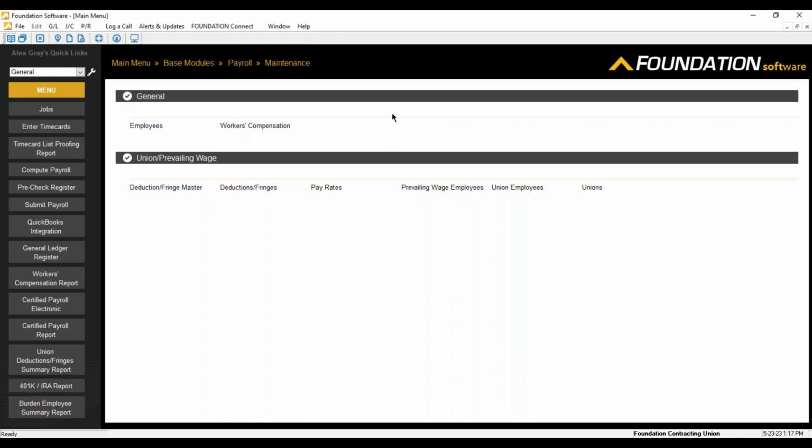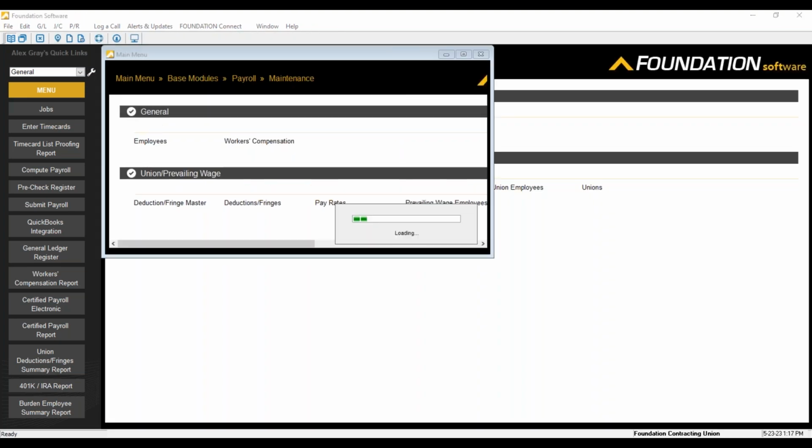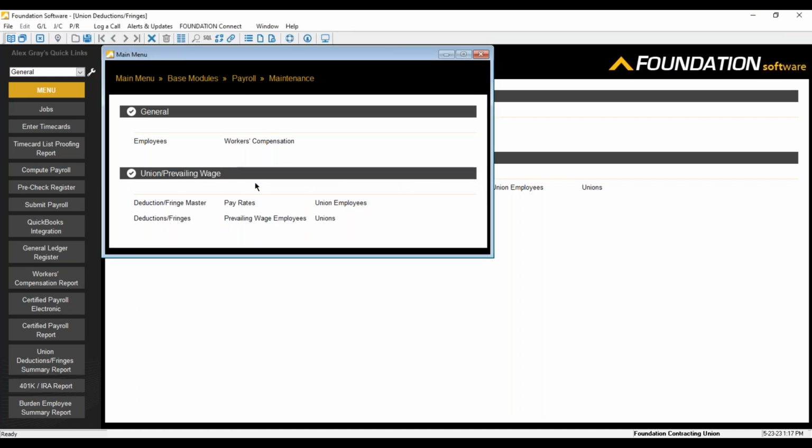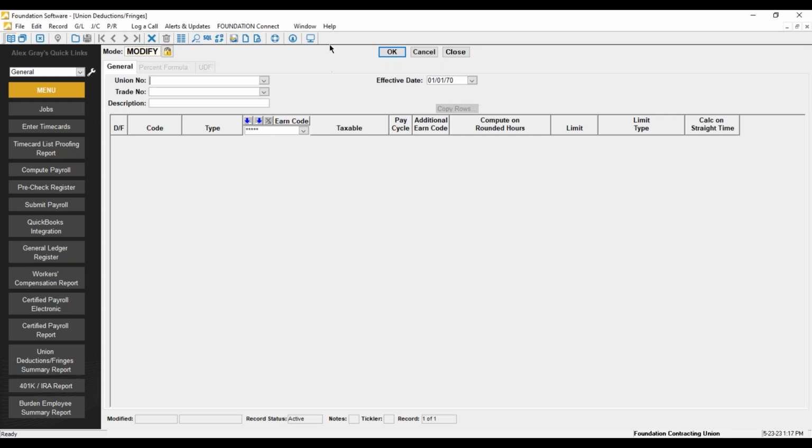Then, going hand in hand with that union pay rate table, are our union benefits, tracking those deductions and fringes, what we're required to pay per that union contract and also withhold. Inside the system, again, we'll give you the training on how to manage these union tables.